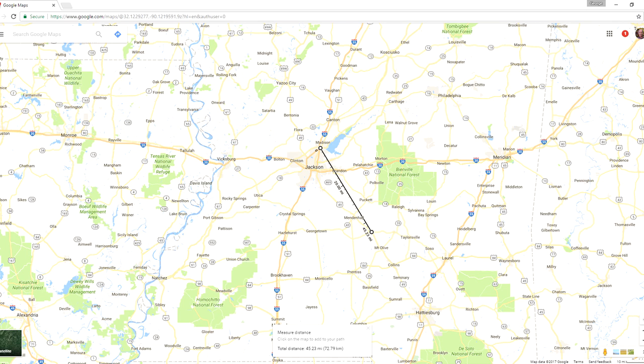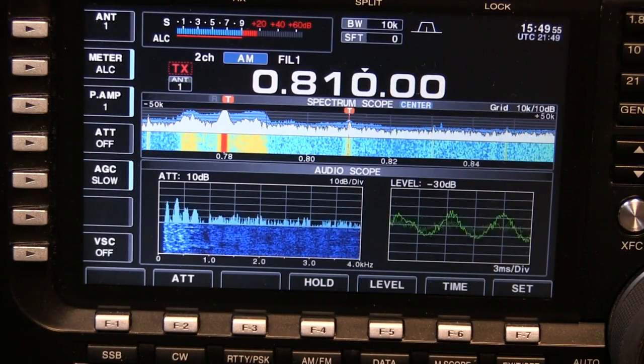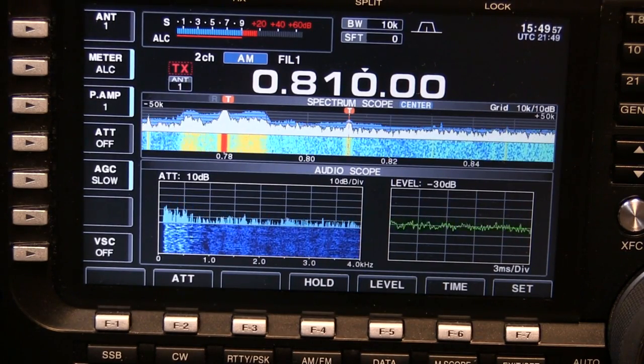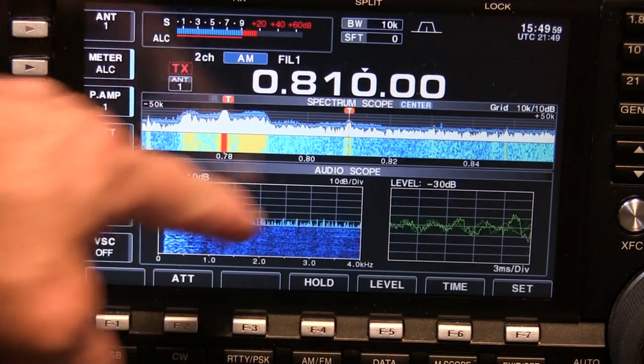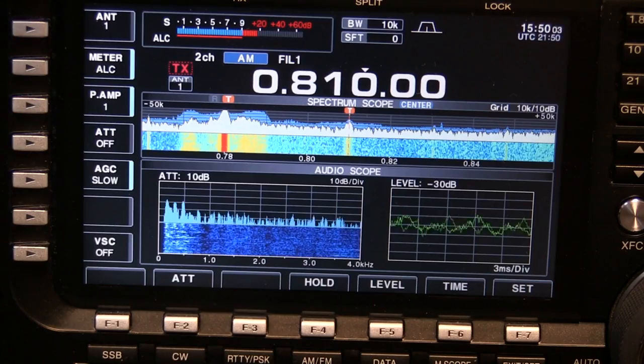And let's try one more AM station before we go. This is WSJC in McGee, Mississippi on 810. This station is 50 kilowatts non-directional during the day. It's about 45 miles away. This time the station's actually strong enough that we can hear it on my 80-meter loop antenna. And let's compare that with the 40-meter off-center fed dipole.